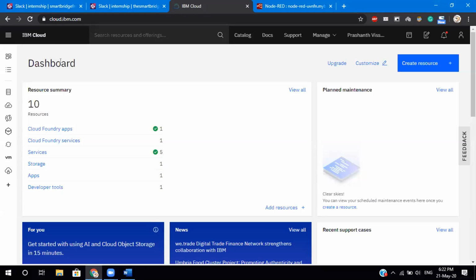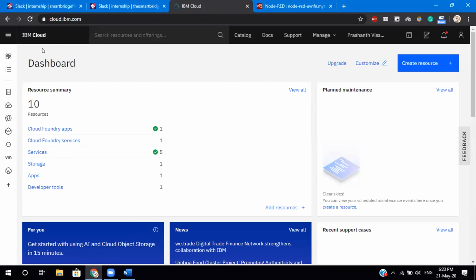So yeah, when you log into your cloud.ibm.com or IBM Academic Initiative account, you will be greeted with this dashboard, right? So this is your dashboard that tells all of the resources you have, all of the services you have, and everything. So the first point is we want to create a Node-RED service here.